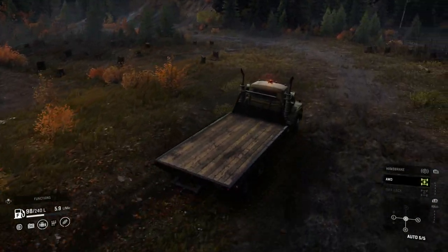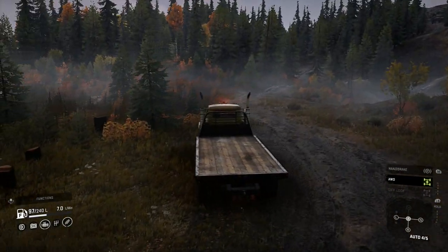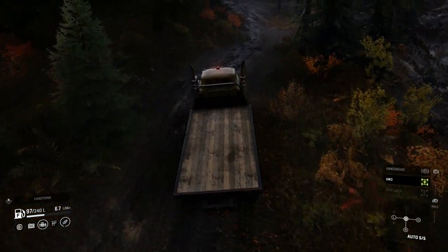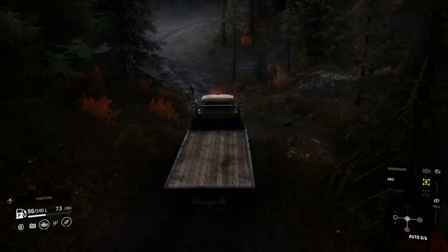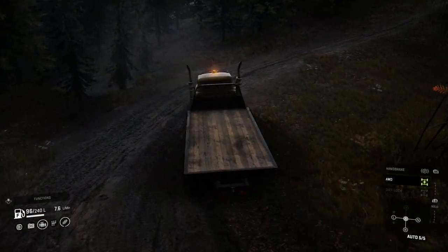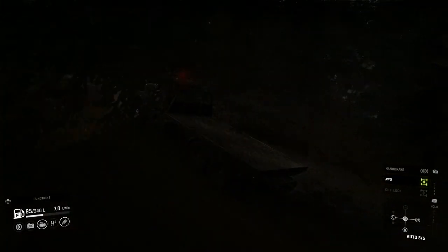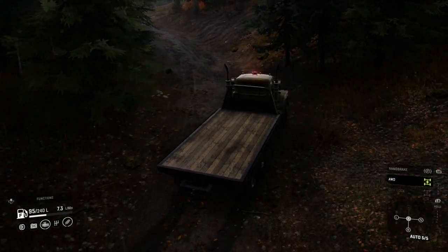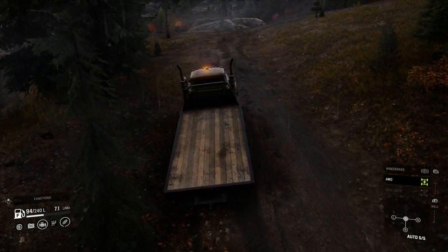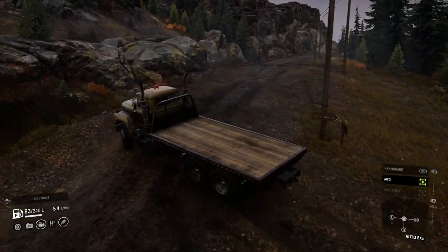So I think we're supposed to turn somewhere, or right here. Okay. That's crazy. At least we have all-wheel drive on this truck. At least we have that. Because if we didn't have that, then we're basically screwed. Because you can't really live without all-wheel drive in your truck when you're going in mud. Okay, so come on, look at this. No problem at all. We're up this hill. Okay, and the watchtower is right above us.